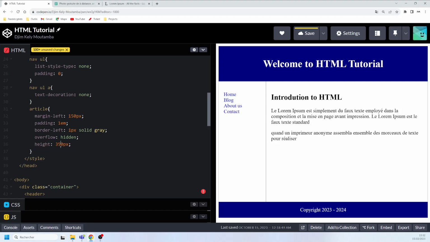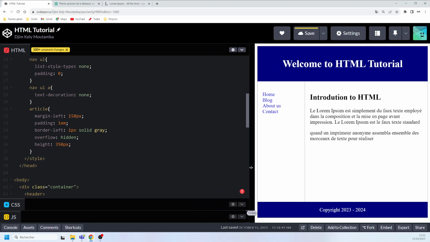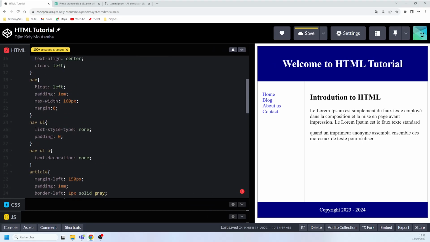This is how it's going to show. All right. So guys, that's what I wanted to show you, how to use the CSS float property to work on your HTML layout.